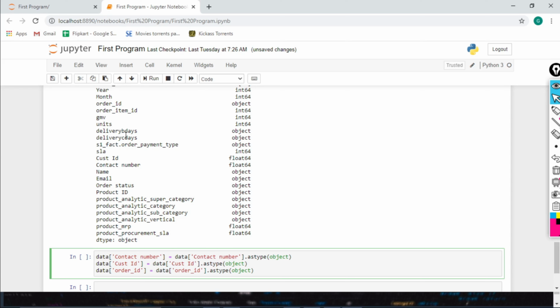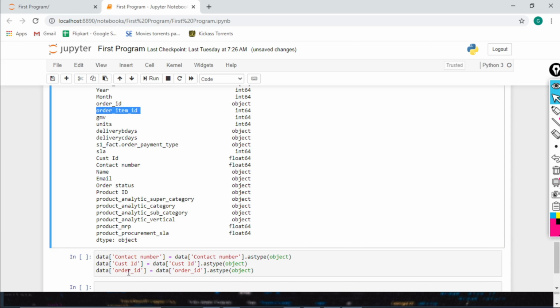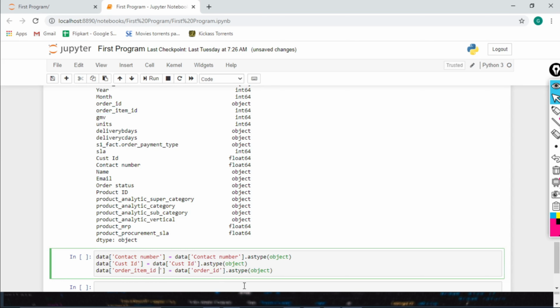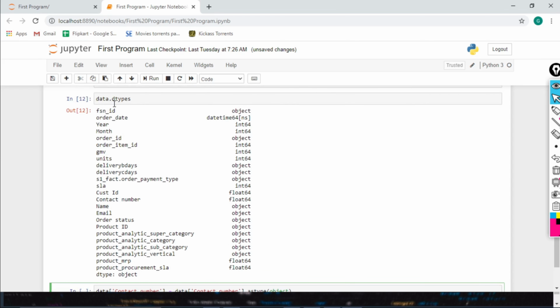SLA factor, object, no issues. Units, GMV, order item ID. This one again is creating an issue. We have to change the data types. Order ID, and now the issue will be year and month.